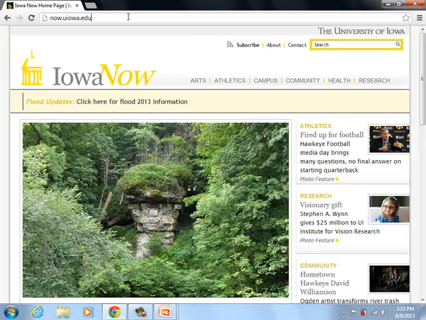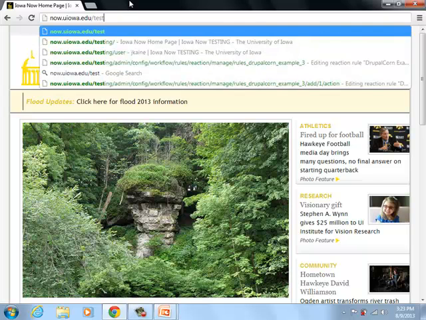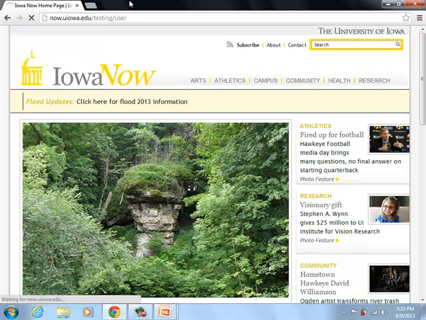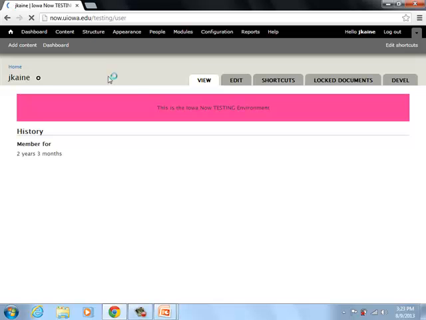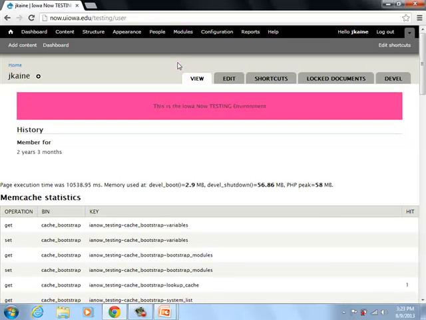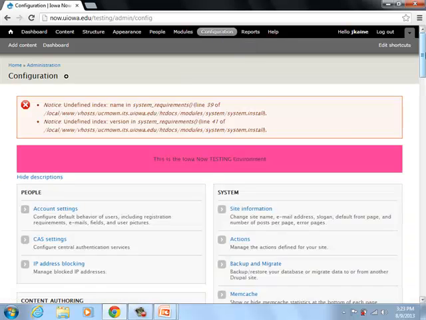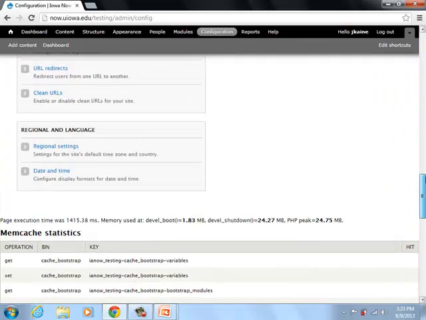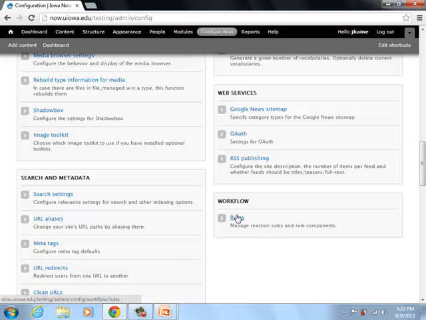And we're actually going to go out to our testing version, see if I'm still logged in. Yeah, good. Okay. So if you've used rules before, how many of you have used rules? This is going to be like, oh, this is easy. For those of you who haven't used rules, not only does this give you an idea of what cache actions can do, but it shows you the rules interface, some of the things you can do with that. So rules here, it's under configuration, down here under workflow.